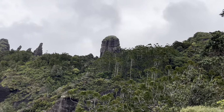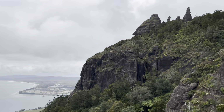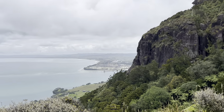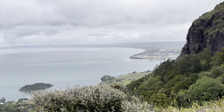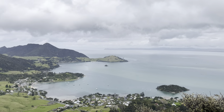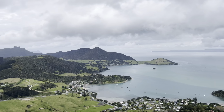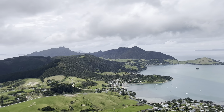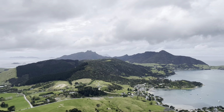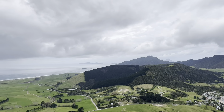So up the top there, that's kind of the ridge of Manaia. And we have the oil refinery. Over there is Smuggler's Cove and the big purikau trees I was talking about. I think they call that Mount Aubrey, and there's some other mountains. There's lots of walks up there. In the distance you can see the Hen and Chicken Islands and other islands that I can't remember the name of.